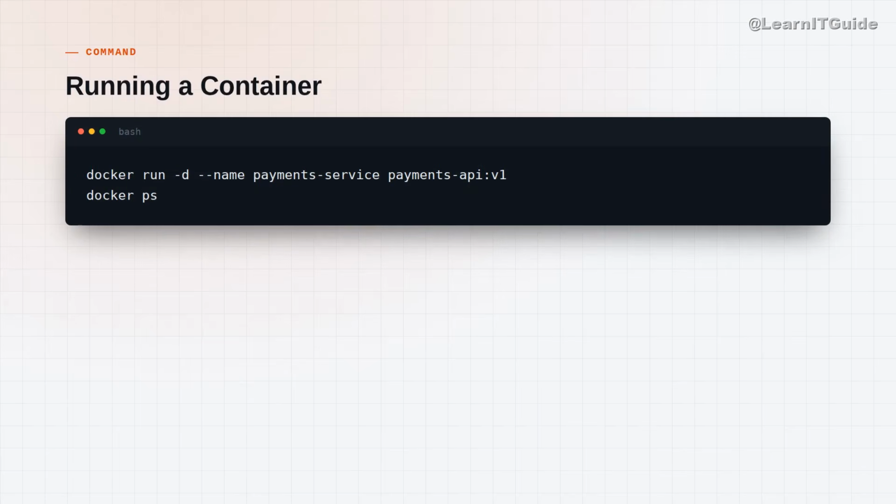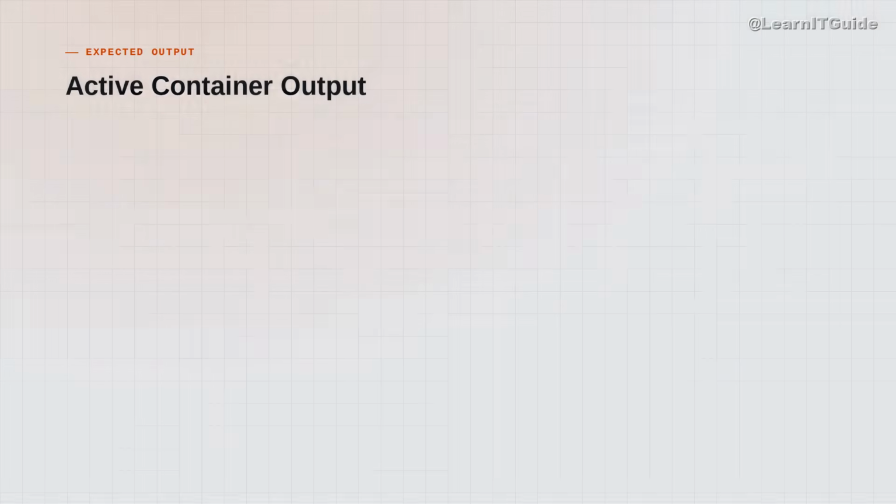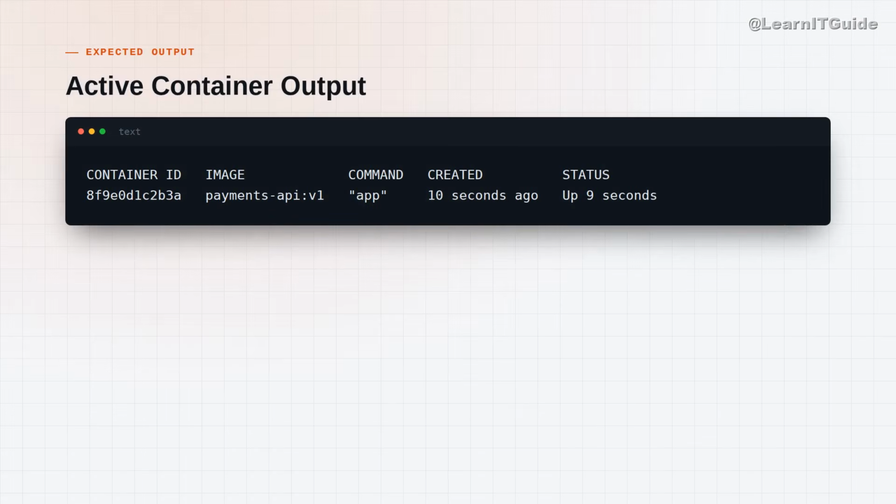Now look at this. We use the run command to instantiate the image. The container name is how you track this specific process. When you run the second command, you see the active process ID, the status, and the ports mapped. This is the container in action. This output shows your container is running. Notice the container ID is different from the image ID. This is because the container is a separate entity that holds the process state. If you start 10 containers from one image, you will have 10 unique container IDs.